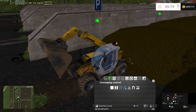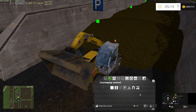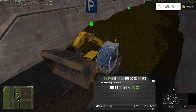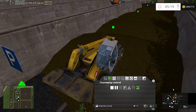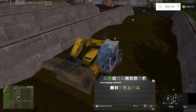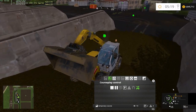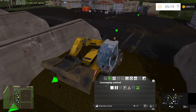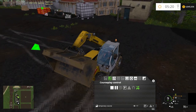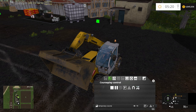And with that done, we need to tell the telehandler how to get out of the bunker once it's in it. And that's just backing out. So we'll select reverse mode and we're going to back out of here. We probably should have turned diff locks on for this, but I think if I keep my momentum up, we'll be fine. Yeah. All right. So we're just going to back out. And once we've made a decent distance so we can maneuver, we'll slow down and we'll switch back into forward.